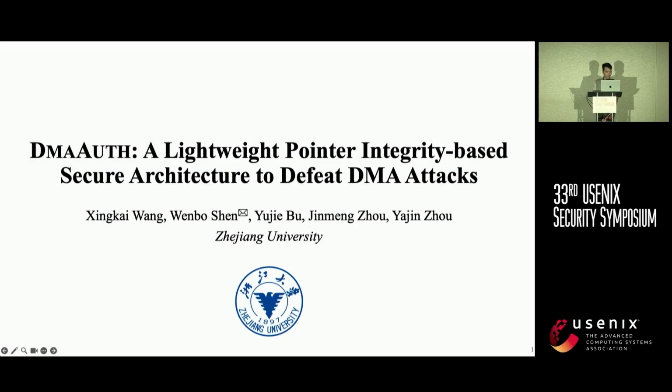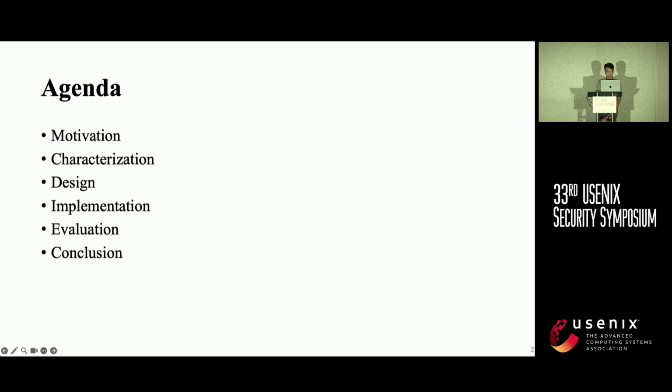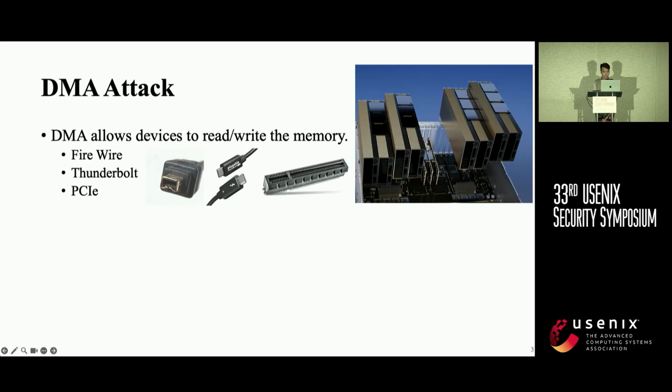So the title of this paper is DMAAUTH, a lightweight pointer integrity-based secure architecture to defeat DMA attacks. I will start by introducing the motivation of the research. Then I will discuss the characterization of DMA behaviors. After that, we will explore the design and the implementation of DMAAUTH. Finally, I will present the evaluation results and conclude this talk.